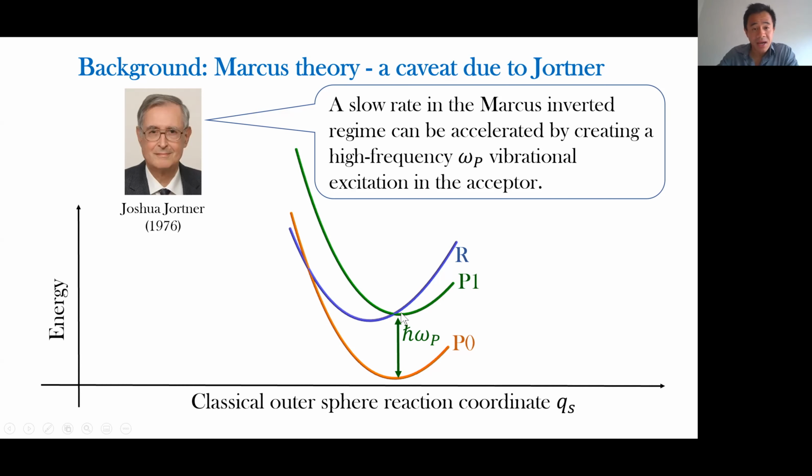In other words, at the expense of dumping one quanta of excitation into the high frequency mode, you can catalyze the reaction and go here, and then there's very fast decay from here to here, right? So the summary is you could go here or here, but there's a lower energy barrier here, so you go this way, but then you have accumulated one quanta of, say, a CO stretch. But then there's a very fast relaxation of that CO stretch, and then you decay. So he says, instead of doing the Marcus inverted regime, you could always go through this other path.